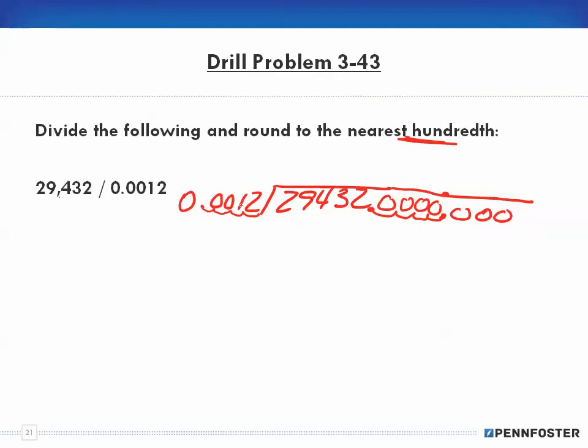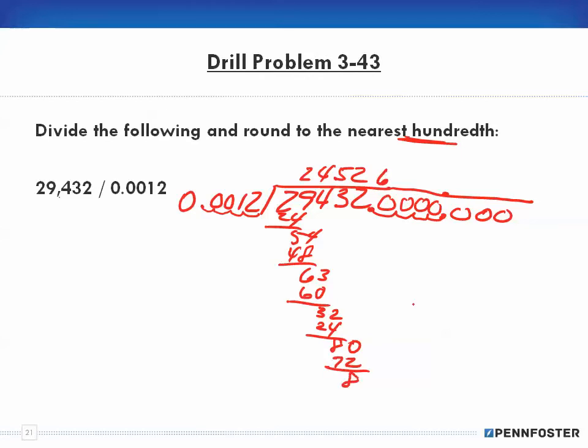So let's do the math, and don't mind my scribbling here because I'm going to run out of space. 12 into 29 goes 2 times, that's 24. Bring down a 5, 54. 12 into 54 goes 4 times, that's 48. Bring down a 6, carry my 3, 12 into 63 goes 5 times, that's 60. Bring down remainder of 3, bring down my 2. 12 into 32 goes 2 times, it's 24. Remainder of 8, bring down my 0. 12 into 80 goes 6 times, that's 72.